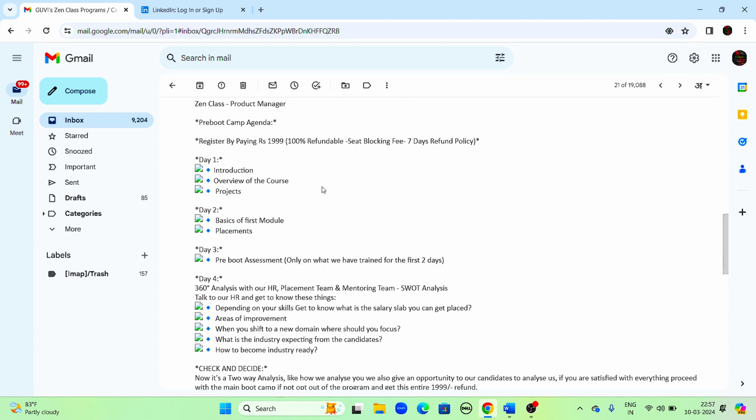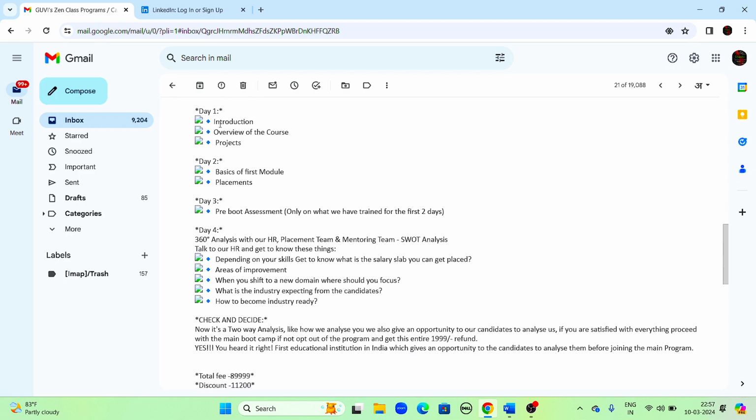Initially, as I told you, there is a session they conduct for people. Whoever is interested, to find out their eligibility, you have to pay 2000 rupees by making an online payment, and after 2 days of training or coaching, you will have an assessment. Once you clear that, you will get an idea whether you are able to crack it or not. And if you are not interested in going ahead with this, it will be 100% refundable within the 7 working days refund policy.